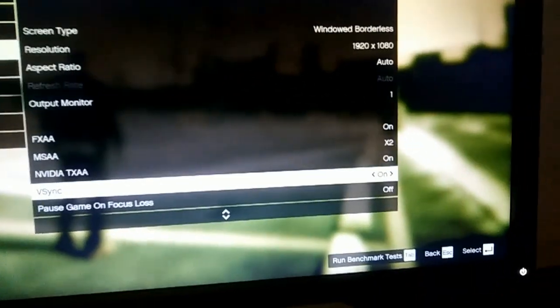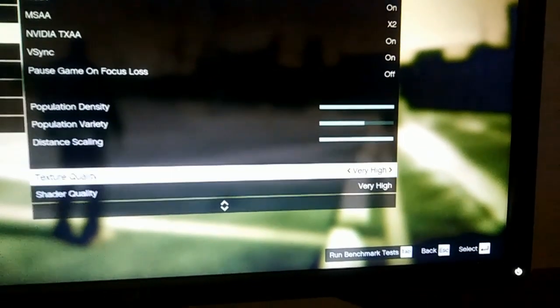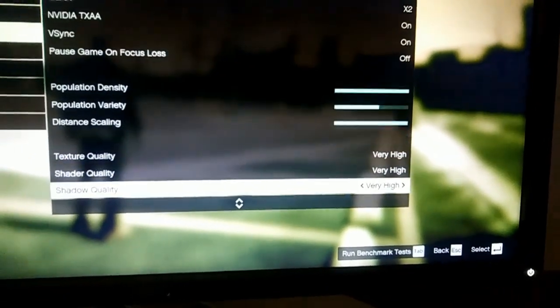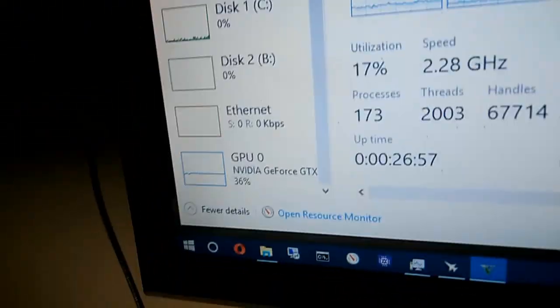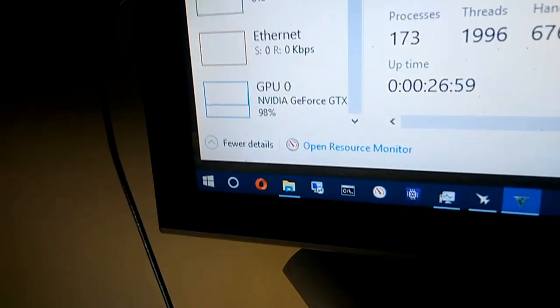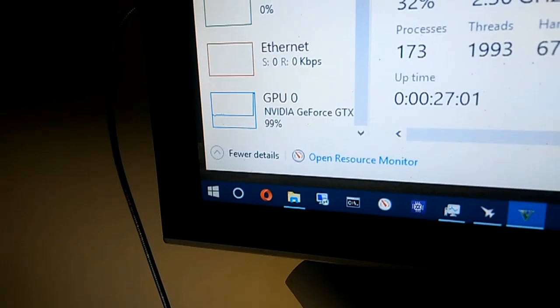There's nothing big right here, but if you go down here, this is where the big stuff comes in. Look at this. This is not bad. For a 750, you'll notice here when I get back in the game, there's our GPU performance. It spikes up, of course. You'll notice the GPU is clocking itself up. Hold up, Alt-Tab. You can see if it's still, yeah, 100% here.